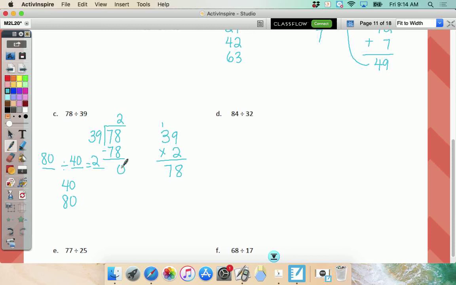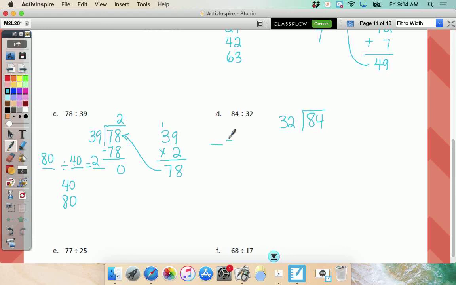Do you remember that sometimes if I round the divisor, I'm going to go ahead and multiply over here before I start my division problem? Remember that? Okay, let's do the next one. Let's do D, okay? What do you think on this one? Round it or not? No. Not? Okay, you can skip count by 32s. All right.